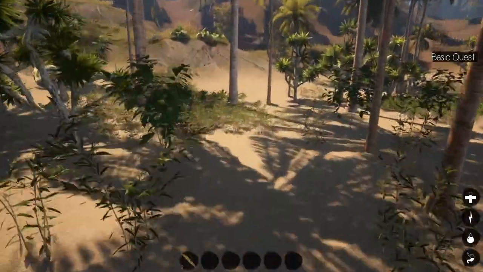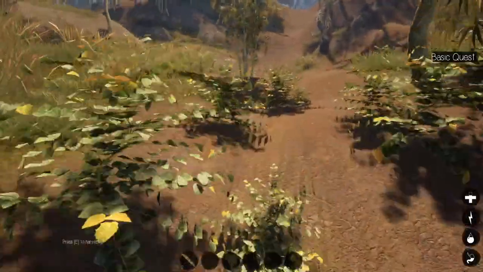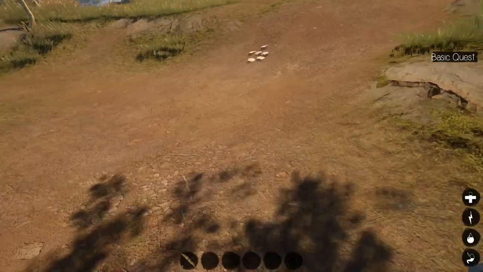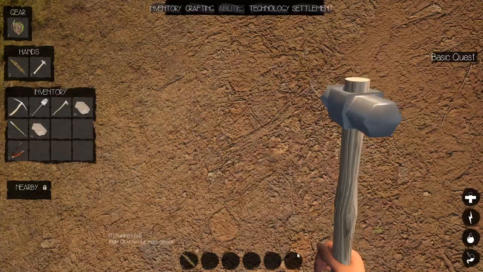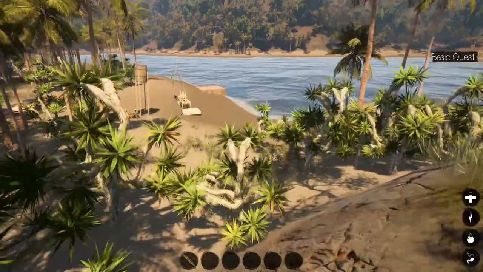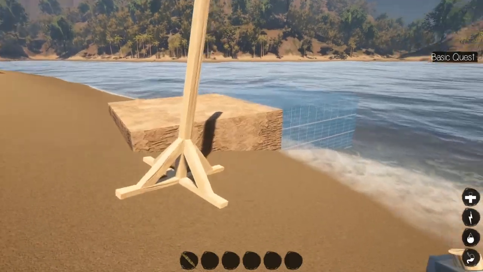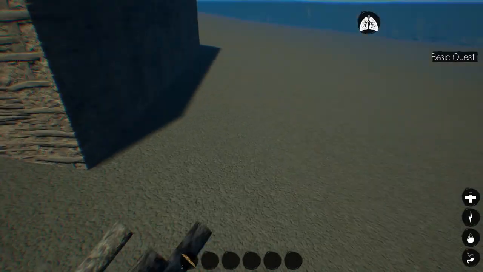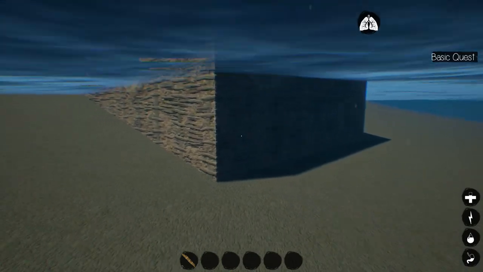I got stuck. I think it was right up. Nope, it was over here. Okay, we have two foundations. We have officially a settlement. Unfortunately, the water isn't helping a whole lot. This looks like it's going to go all the way down. So I don't know if it's going to continue doing that the further I go out. I don't know. We'll find out.